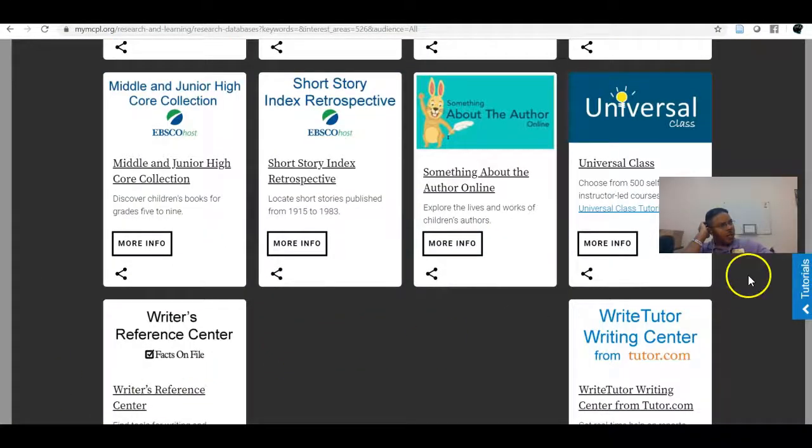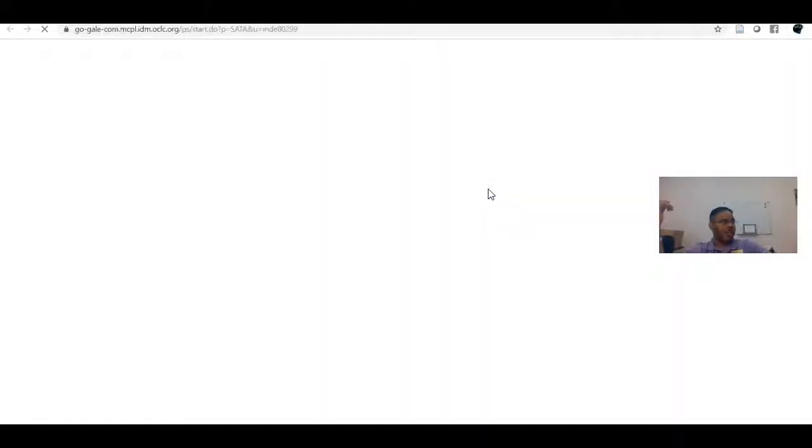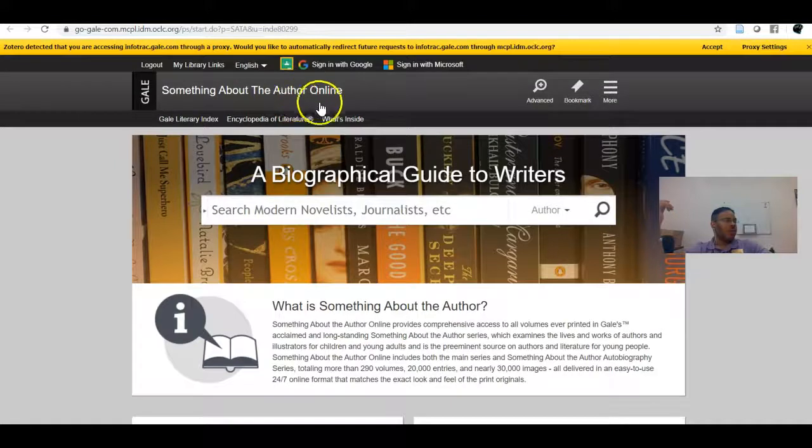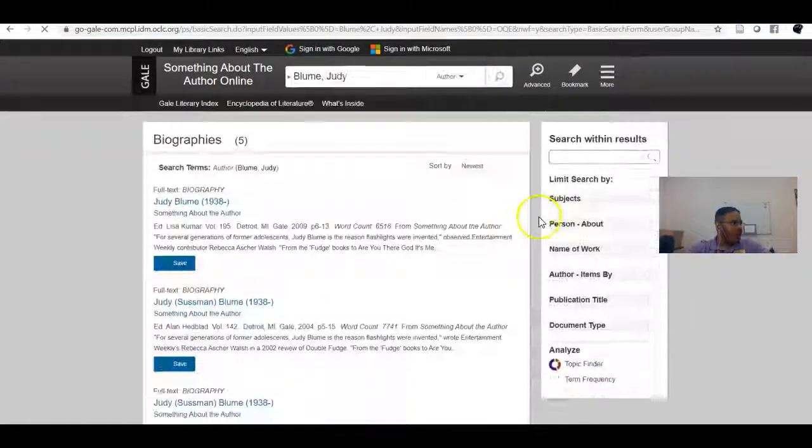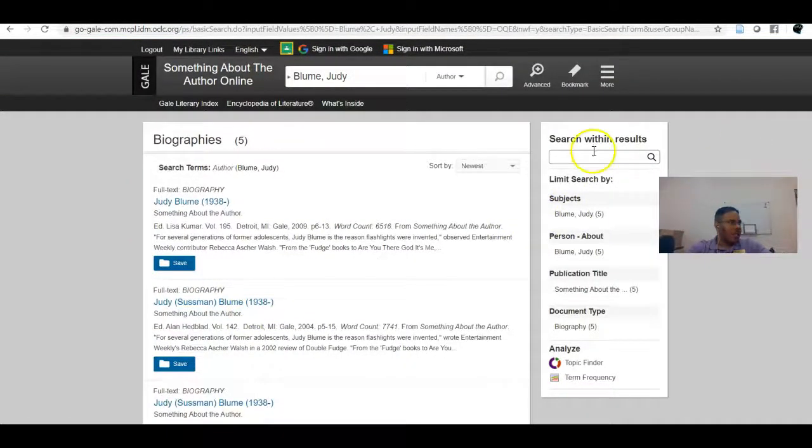Another one that I'm sure you all in various libraries have seen, those multiple volumes of something about the author. This is also geared mostly towards youth. I think I spelled Judy Blume incorrectly earlier, and that's why she didn't come up.